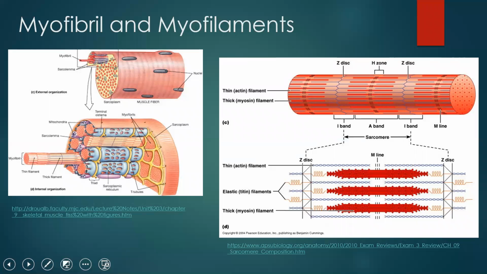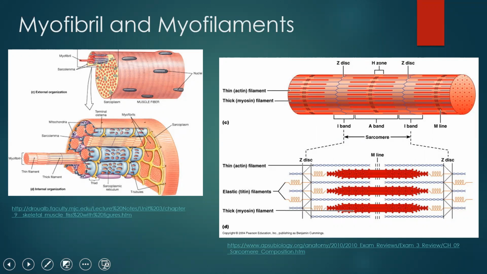If we cut away some of that sarcoplasmic reticulum, we can start to see some of the functional units below, the actual sarcomeres. The sarcomere runs from one Z disc to the next Z disc, and they are separated by an M line, which is central to the two. We have these alternating I bands and A bands, which are the striations that we talked about in the beginning, the alternating light and dark regions of the muscle fiber that runs the length of the entire cell.